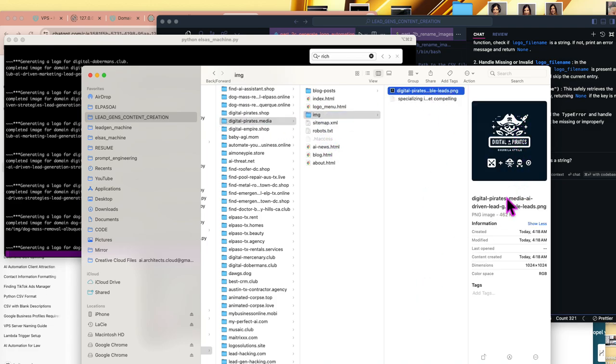Ooh, I like this. So this is my new gorilla style. Check that out. This is my new logo. I am gonna copy this and make sure that it doesn't overwrite it because I've been overwriting stuff. But this is what I'm gonna switch. I think most of my branding to is digital pirates media, just because it's more accurate to what I'm doing.